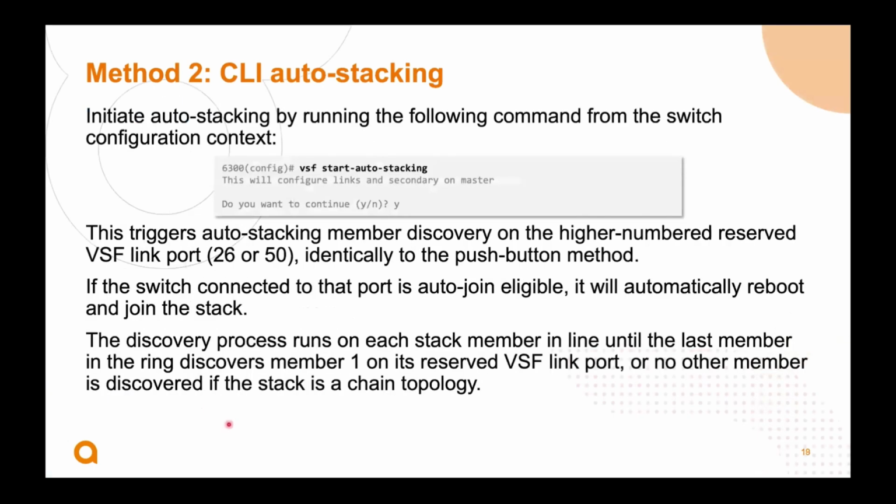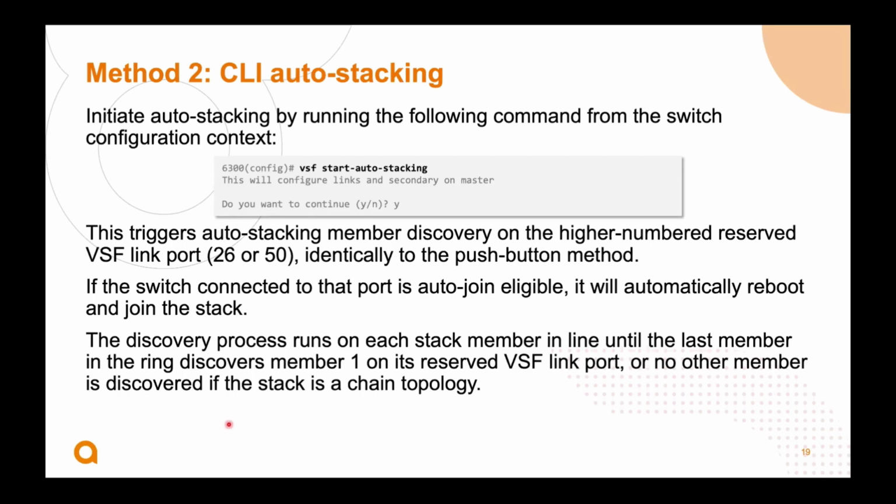Initiate auto stacking by running this VSF start auto stacking command from the configuration context on your conductor, which will be member 1. And this triggers peer discovery in exactly the same fashion as if you had used the push button method on the switch. The only difference is you don't have to physically be in front of the switch to do this.